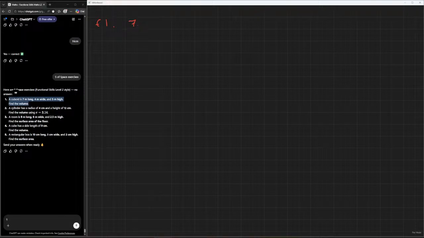So what is the question? It asks for the volume. The volume is the inside. You remember before we did a square, it's the inside. The volume is a 3D shape. That's why we add on centimeter 3 or centimeter 2. If it's a 2D shape, we put a 2. If it's a 3D shape, then we put a 3. So 7 times 4 times 5.